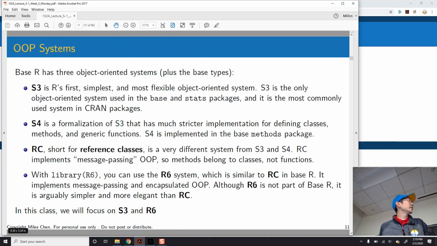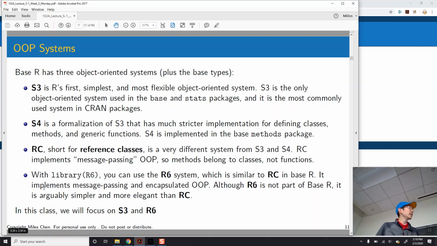All right, so once again, base R has three object-oriented systems: S3, S4, and reference class, right? S3 is going to be kind of the simplest, and I would say the most important. It's very flexible. It's kind of ad hoc. Okay. S4 is similar to S3, but it makes everything formal and a little bit more rigid. Okay, because people might say, I can't believe you can do some of this stuff with S3, and it's because S3 is the system without any rules. S4 basically applies rules, so you can't do illegal things.